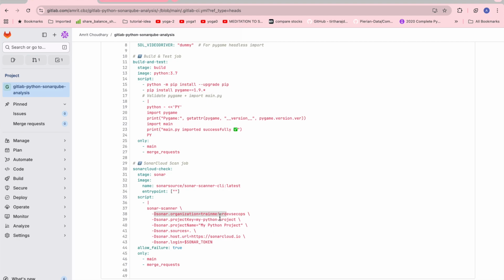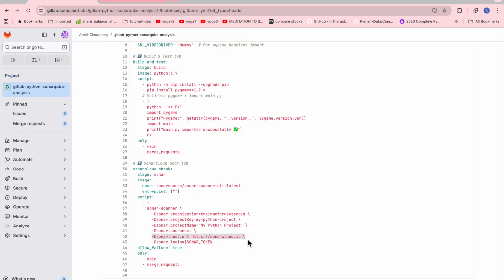The name of the organization is Train Me for DevSecOps. Then we have the sonar project, my Python project, and the name is again this. Then sonar sources, the current directory where it should scan for the source code and analyze it.